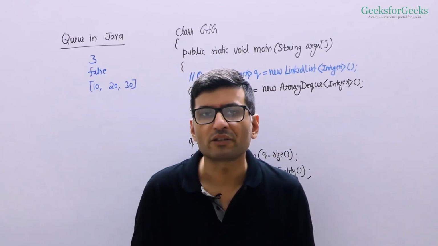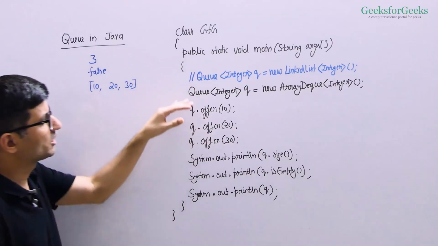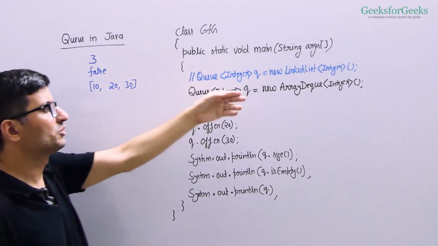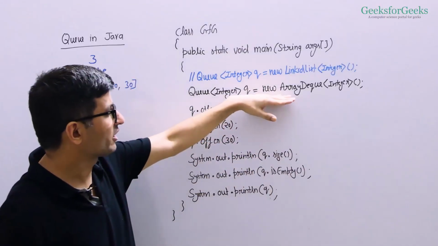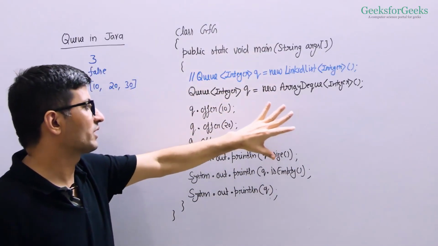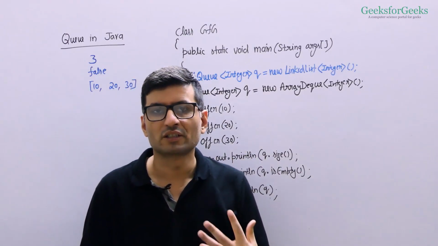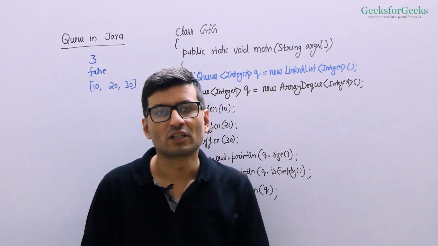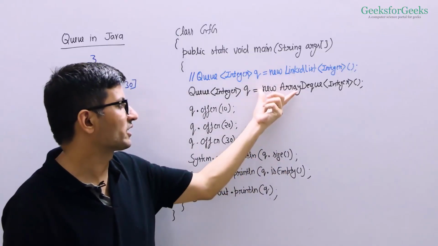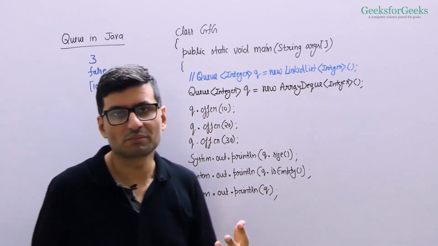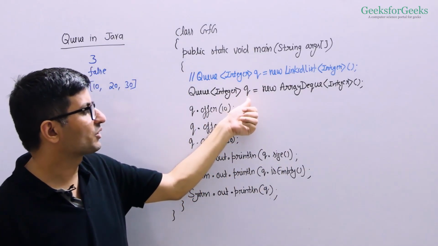Let us now take a look at the first program that uses the queue interface. In this program, we have created a queue using an object of ArrayDeque. Please note that if you replace this line with this line, your program will work exactly the same way. That's the advantage of having interfaces. Since you have queue as an interface, whatever classes implement the queue, you can just change the right hand side and the rest of the code is going to be the same because you are using queue functionalities, right? And you have a reference of queue type.